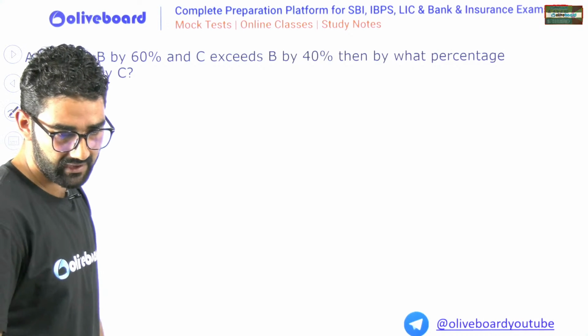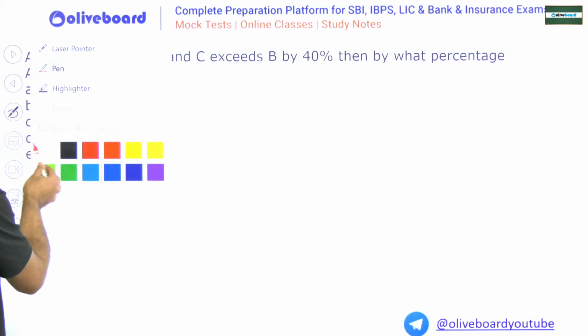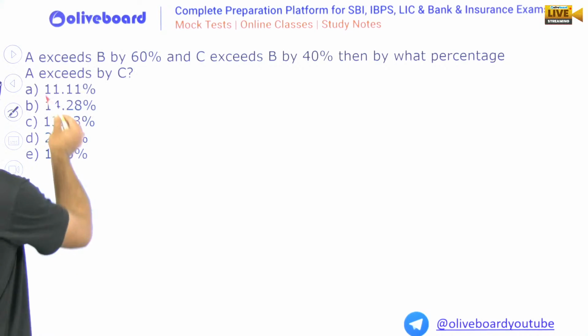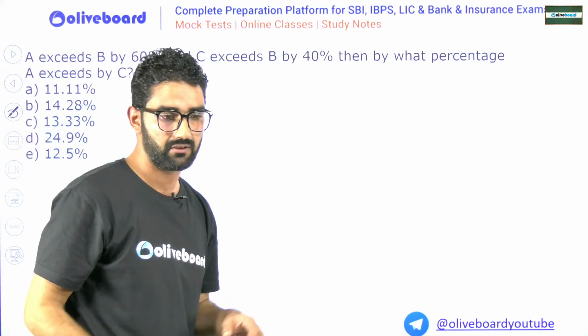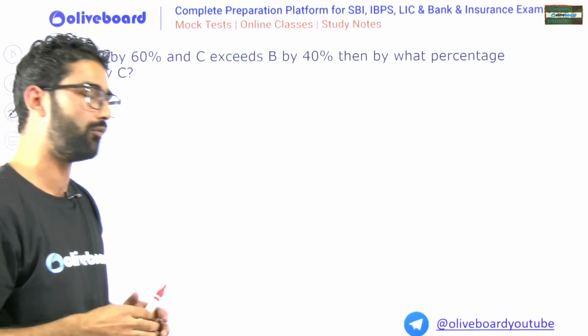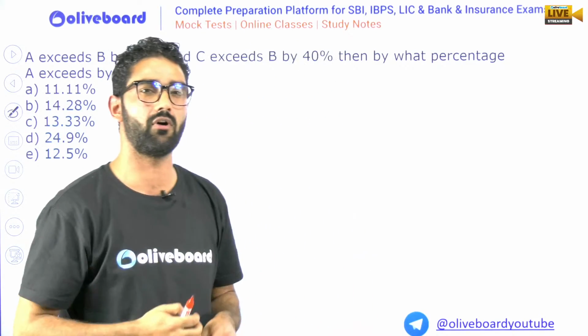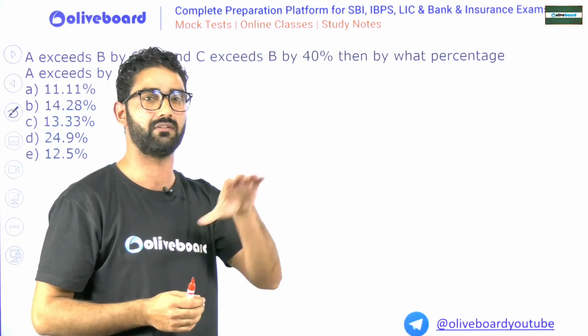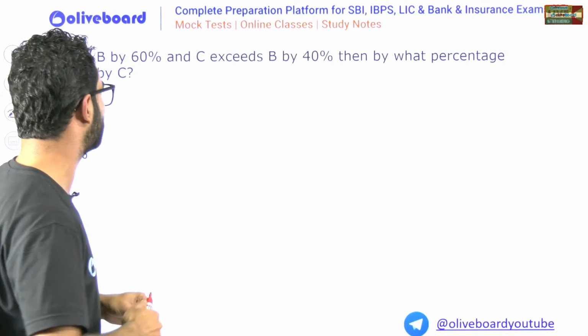Good. Those who have answered like that, quite good, impressive. If you see the question, A exceeds B by 60 percentile. Whenever the value or data is not given, we can take the value as 100. Percentile has the benefit that whenever the value is not given, you can assume the base value as 100. Which term you can take as a base is a concept.